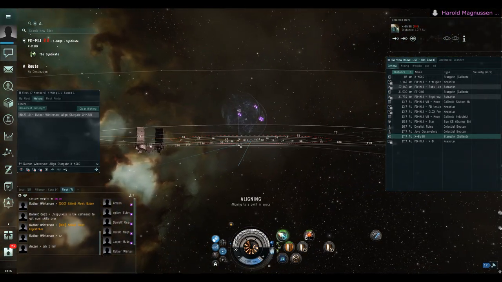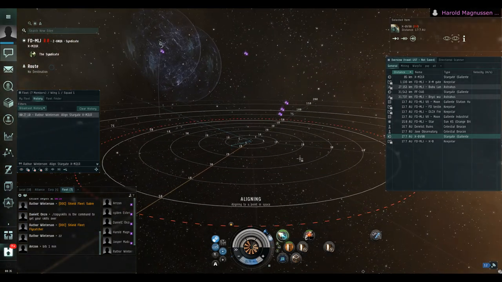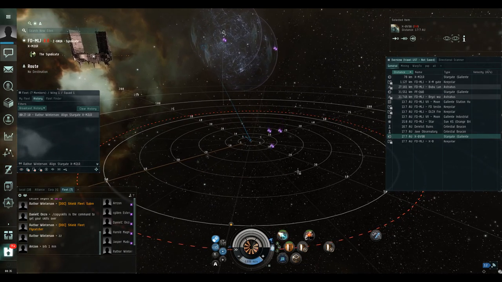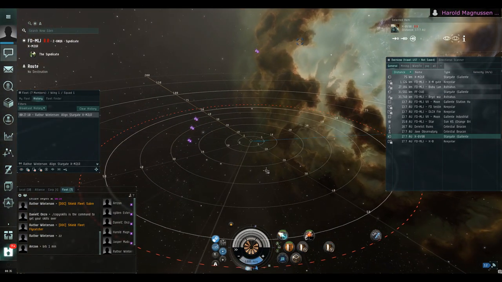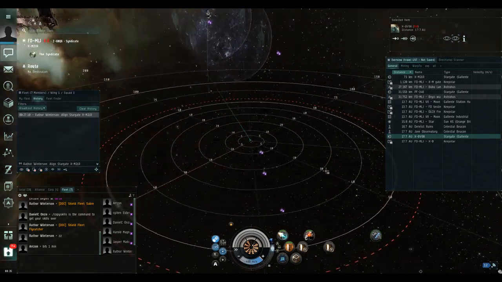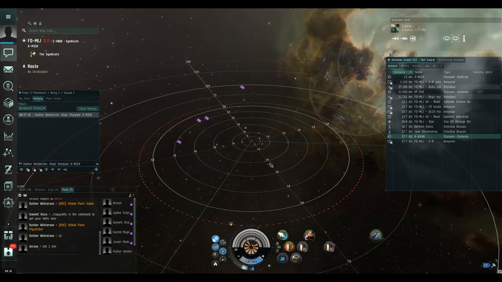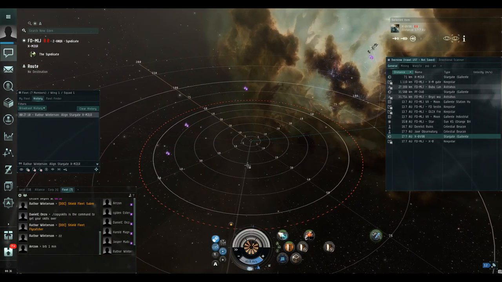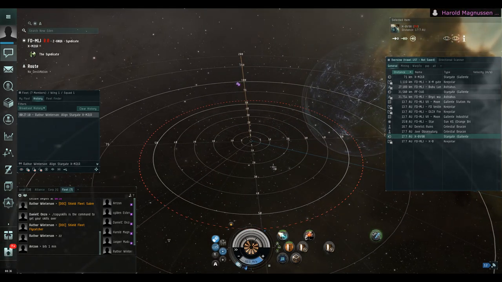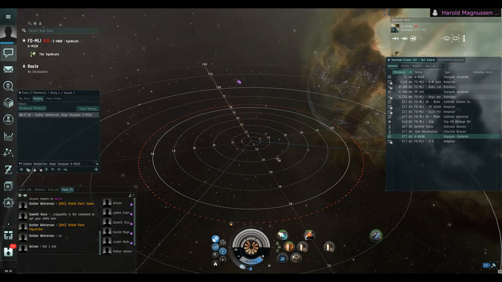Break anchor. Move yourselves a little bit away from each other. Starburst a little bit. Don't warp off yet. And then cloak yourselves up. Activate your prototype cloaking devices. This will make you invisible to any other players. Nobody knows you're there, unless they get within 2,000 meters of your ship.